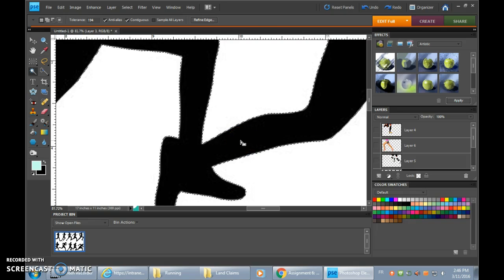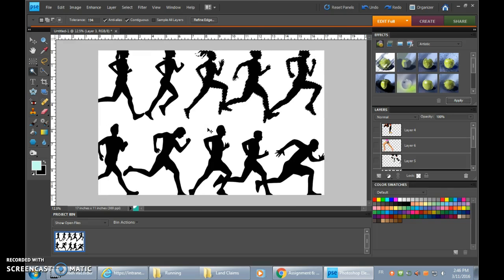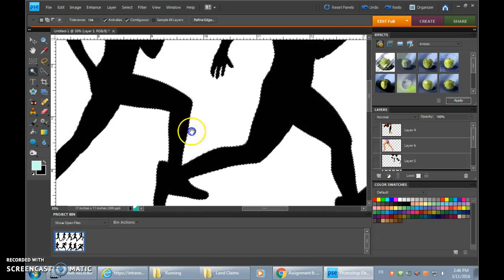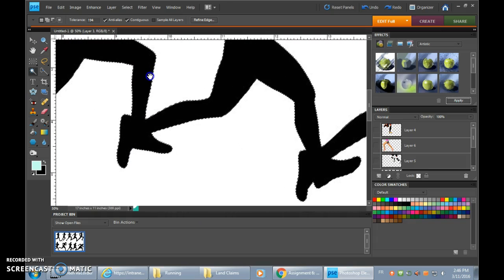And if I wanted to make sure these were all the same color, or even if I wanted to cut them out and put them on different backgrounds, if I wanted this lady to be on a separate background, I would need to fine-tune this selection, maybe with a lasso tool, to deselect all the other bits of it. So if I'm subtracting this, I might just kind of guess where her heel does something like that and go back up and around, remove that.